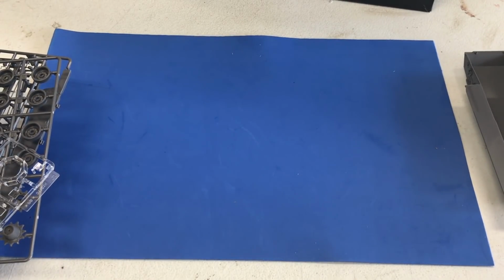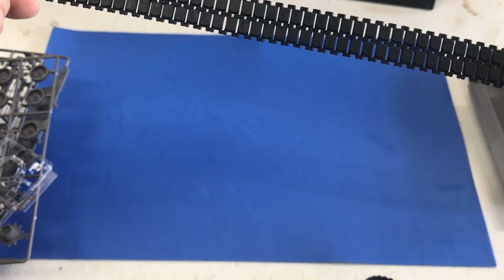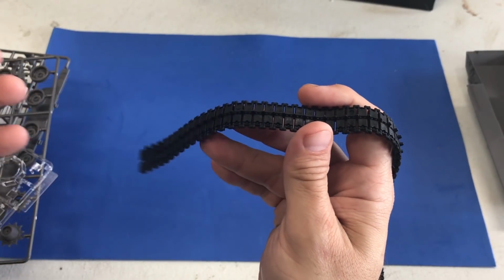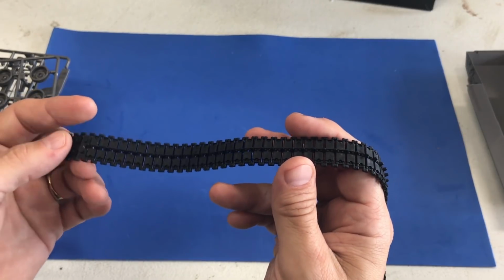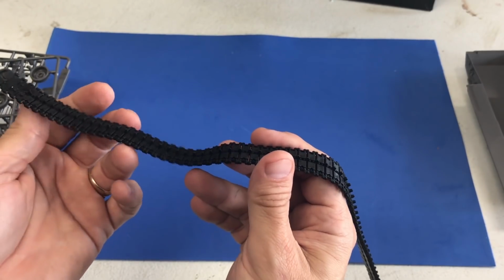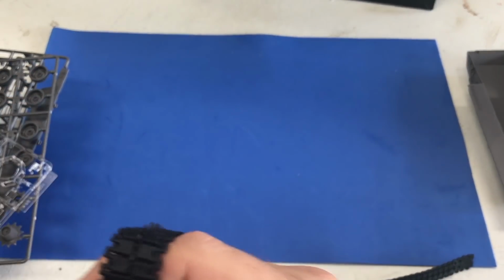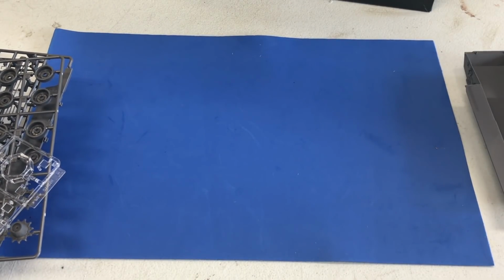The tracks. Now the tracks on this are rubber band, which are really, really nicely done, I think. I personally, especially on these kind of modern day vehicles, like having the rubber band tracks. I'd say about 60% of the track is not even seen anyway because it's covered up by the side skirts. The track is live on this kit, so it's not going to have any sag anyway. And honestly, it saves you a heck of a lot of time. And once you weather it up and detail it, it looks, I think, just as good as any of the other ones out there.